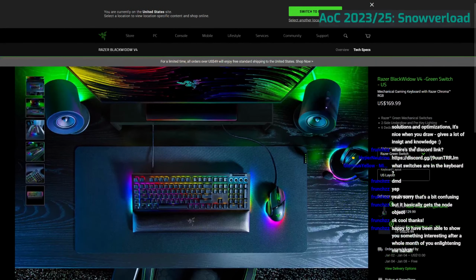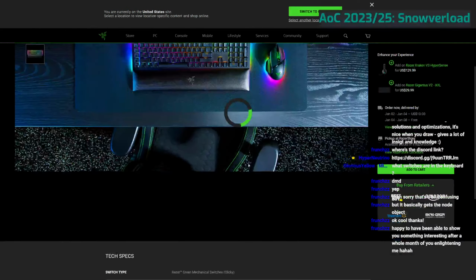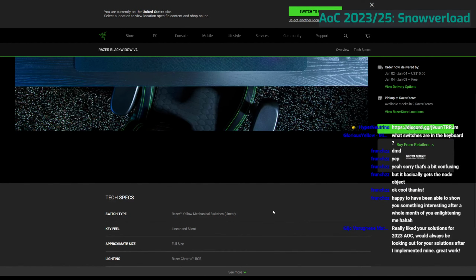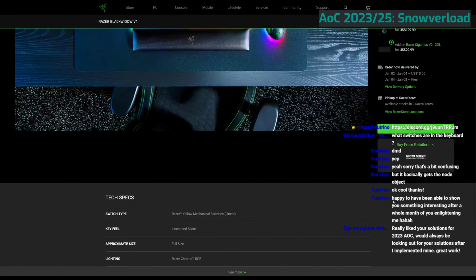Yeah, no, the green ones are the clicky ones. I'm using the yellow ones. Yeah, the yellow ones are the linear ones. So yeah, I'm using the Razer BlackWidow V4 with the yellow switches. And full disclosure, I'm not sponsored by Razer. This just happens to be the keyboard I picked when I was switching my keyboard recently. I was using a membrane keyboard up until this point.